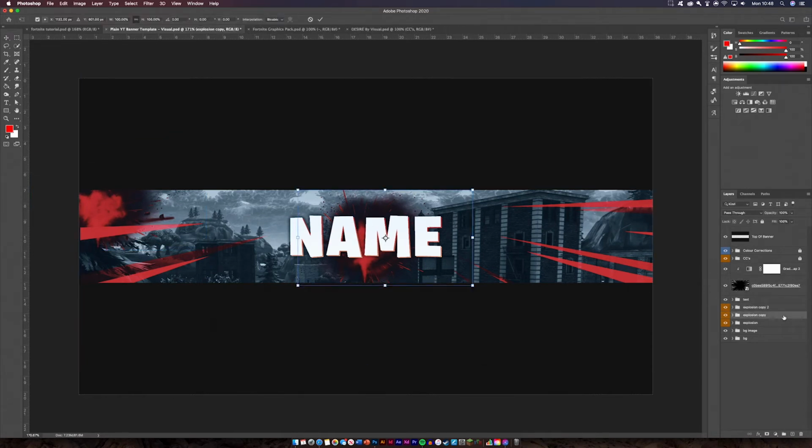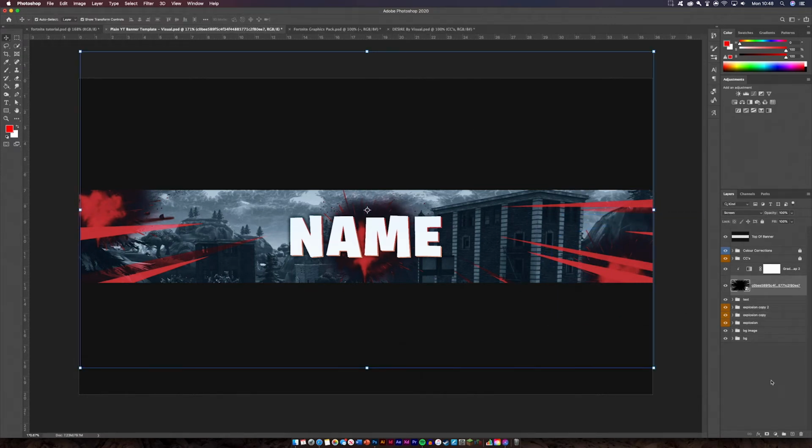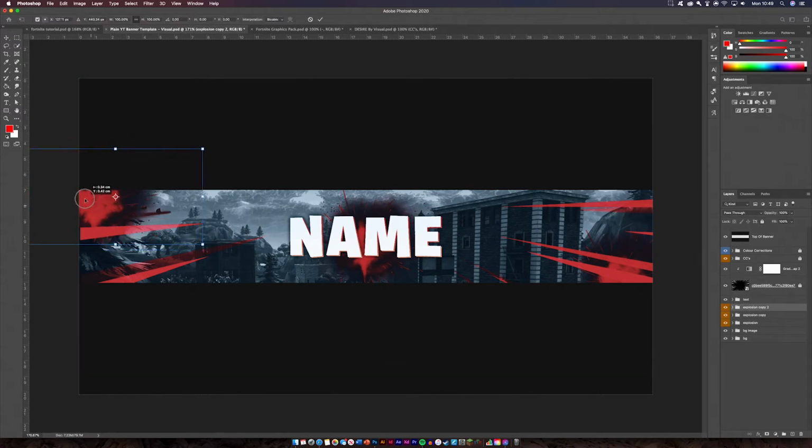I'm going to Command T that one, and then I'm going to move it over here. What you're trying to do is add different effects in different areas, and you can rotate them as well, just so it doesn't look too much the same. I'm going to lock the action lines as well so I don't keep clicking on them. And then if I move this up a bit more as well and then rotate it, I'm just going to have quite a nice effect going on here. So as you can see, it's all starting to slowly come together.